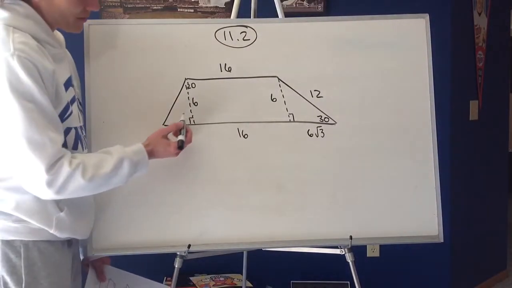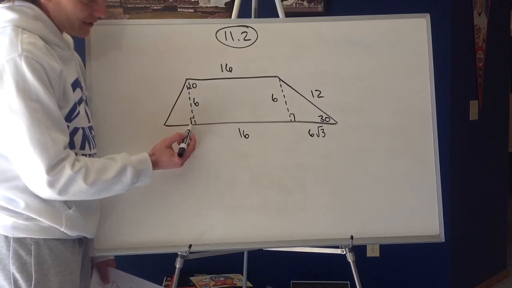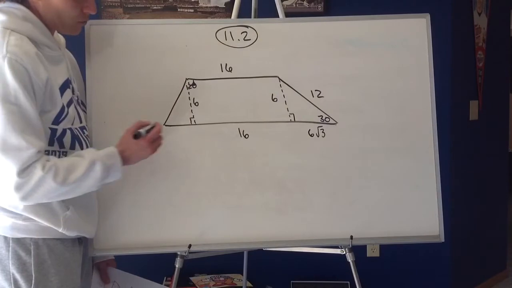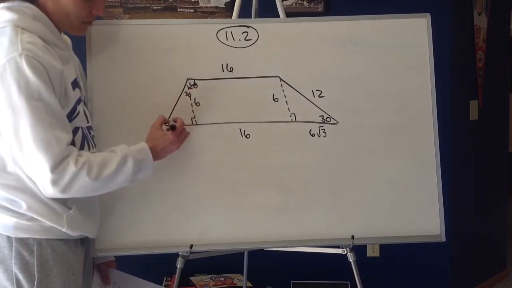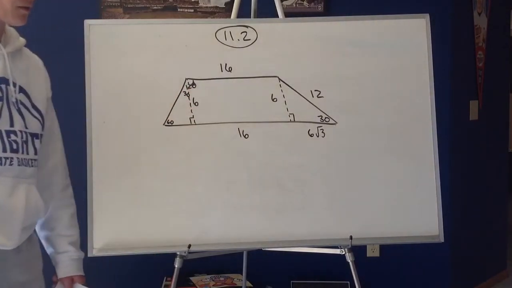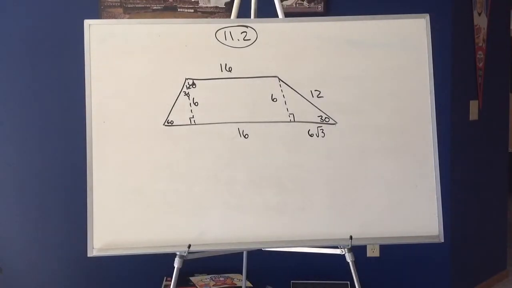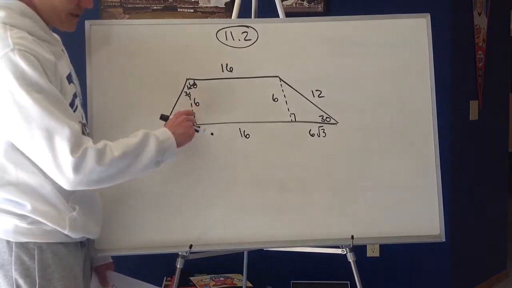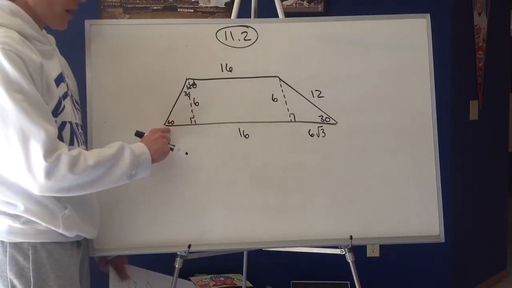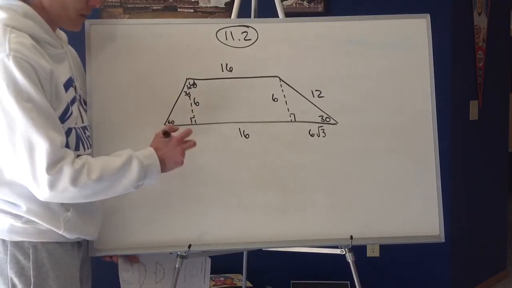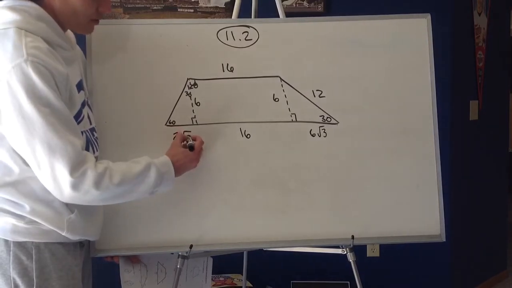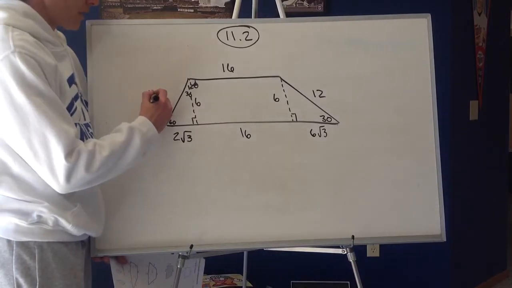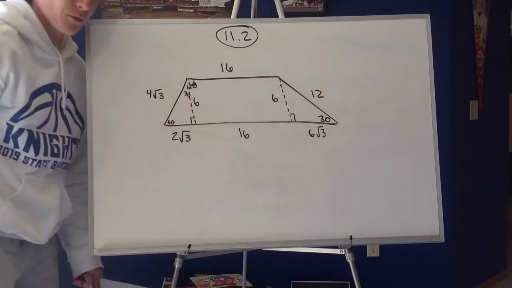And then what happens here is it works out pretty nicely. Because I have a 90 here, that means it has to be 90 on this side as well, which tells me this top angle is 30 and the bottom angle is 60. So I end up with another 30, 60, 90. Okay, this time 6 is the long side, so I'd want to divide by the square root of 3 to get my short side. And when you simplify that, you'll get 2 square root of 3. Which then makes the hypotenuse 4 square root of 3.